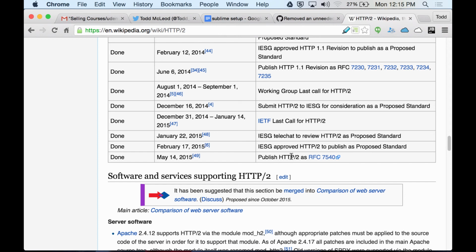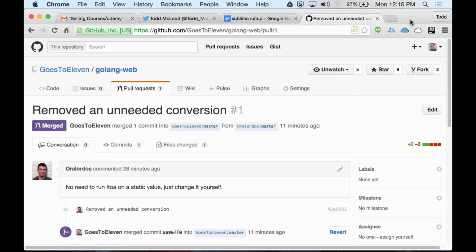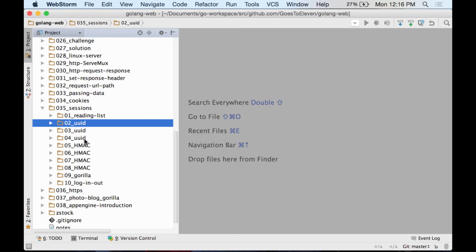HTTP 2, everything is HTTPS. So your whole site, HTTPS. Why? Why not? Right? It doesn't really cost much to encrypt it, send it, unencrypt it. That's nothing. Fraction of a second. So everything is encrypted, sent, unencrypted, HTTP 2. So when you create sessions, the main thing you want to do is HTTPS, okay? Because you don't want people watching your stuff. So you encrypt it all, and that just gets encrypted automatically. And I'm going to show you how to do HTTPS. So everything's encrypted. And then the next thing for creating sessions is you just need to give some unique ID.